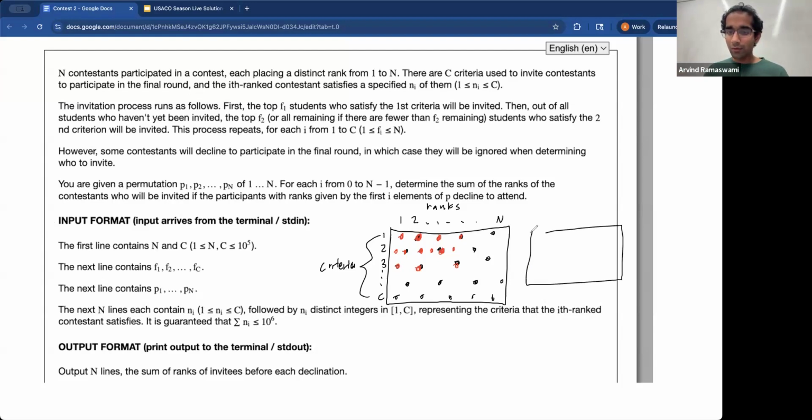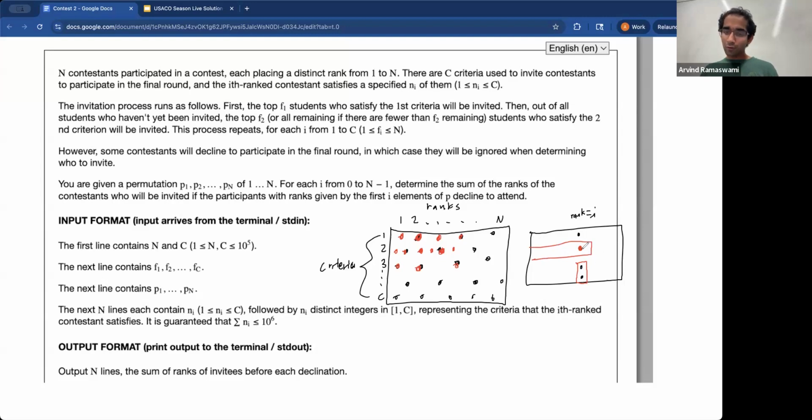If this is a table, this is rank. Let's say this rank equals I, and these are all the criteria for the person with rank equal to I. One observation you can make is, if this one is selected, then these are never going to be selected, because this prefix is always going to grow more and more.